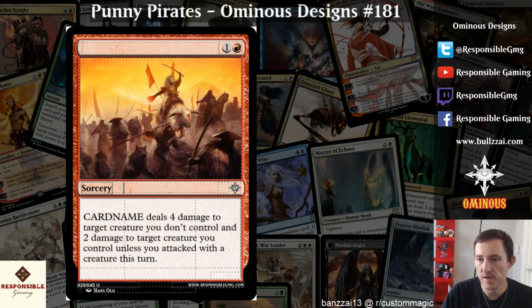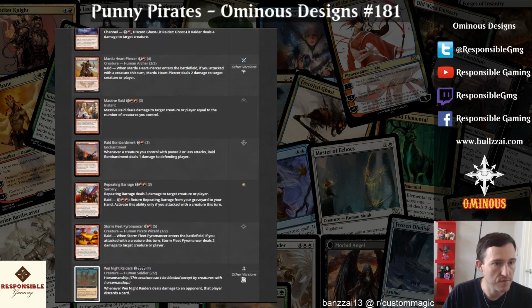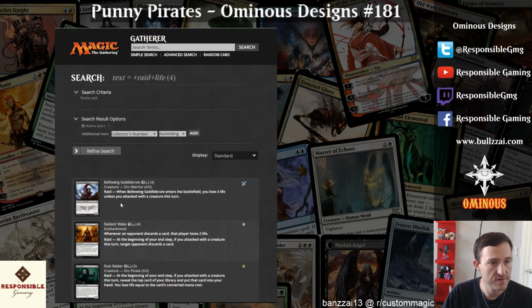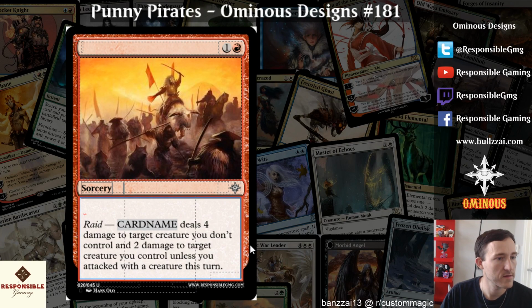So let's check something out. That's kind of cute, right? You're gonna get damage dealt to you if you didn't attack. This is reminiscent of Bellowing Salbrute, and I wanted to know, yeah, see, so Bellowing Salbrute says red, then blah blah blah. So we're gonna do the same. We're gonna say red, then blah blah blah, just like that.